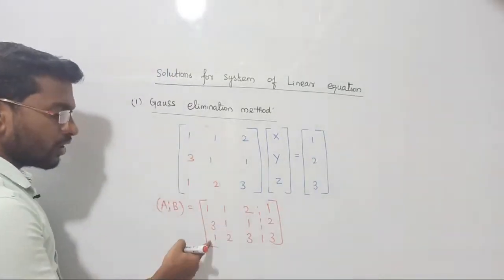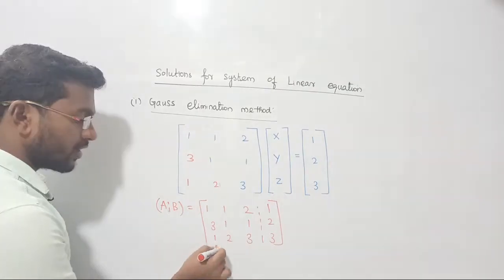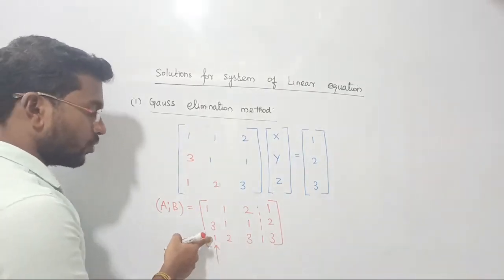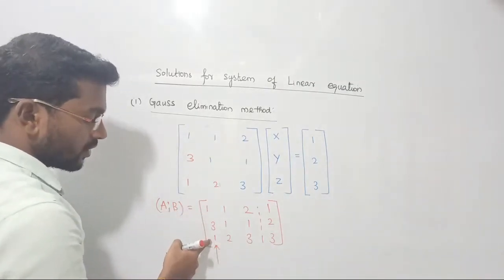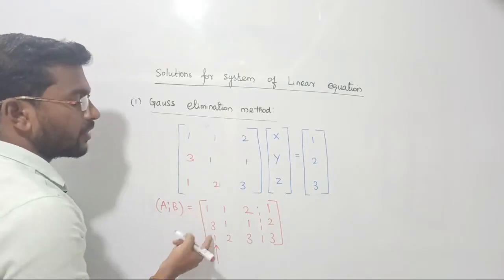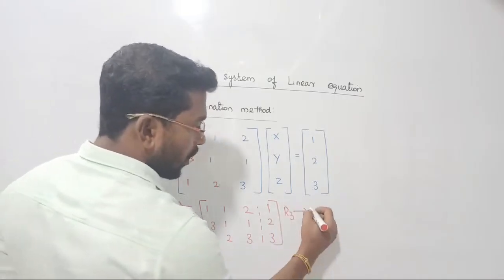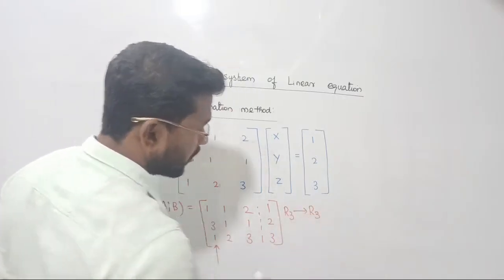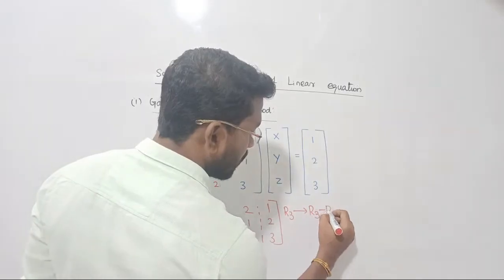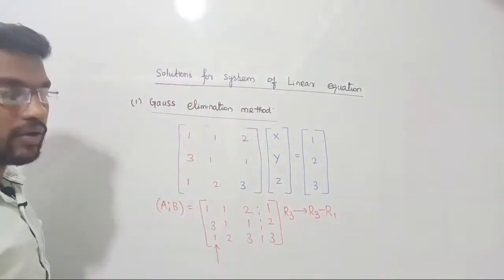See, in the last row I told you to make the first value 0, correct? Now how will you make it 0? Directly we can do, right? If you take the first row and the last row, and subtract the first row from the last row, automatically you will get the answer. Let me select the third row. Now what type of operation are we going to perform? I am just doing R3 minus R1. This is the operation that we are going to perform now, right?